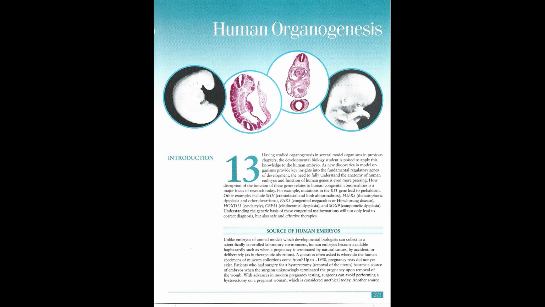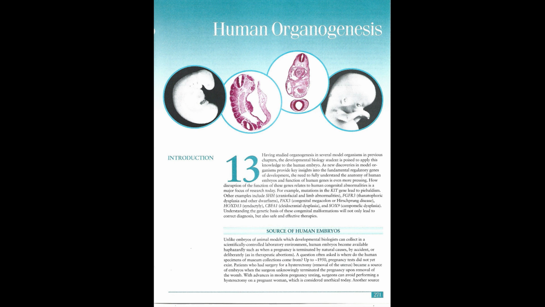Understanding the genetic causes of these congenital malformations will not only lead to correct diagnosis, but also safe and effective therapies. Source of human embryos. Unlike embryos of animal models, which developmental biologists can collect in a scientifically controlled laboratory environment, human embryos become available haphazardly, such as when a pregnancy is terminated by natural causes, by accident, or deliberately, as in therapeutic abortions.